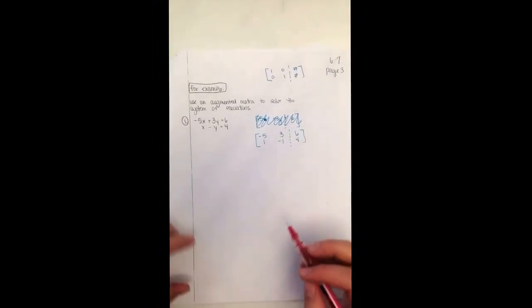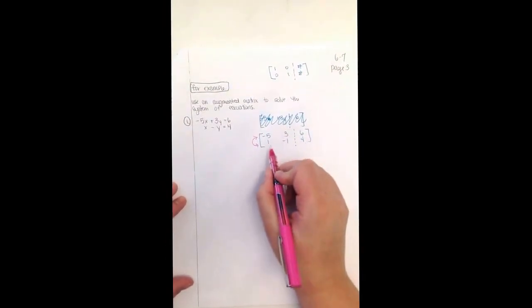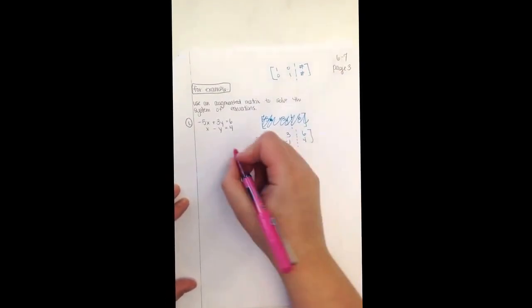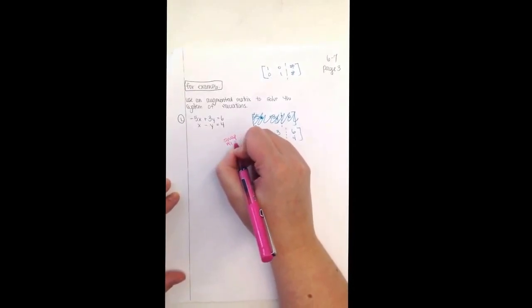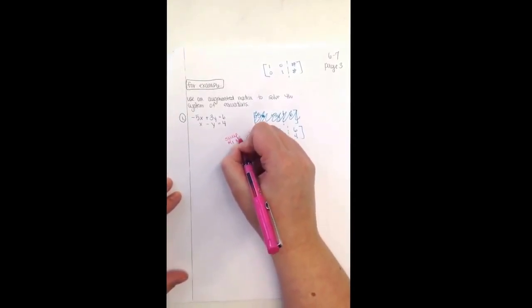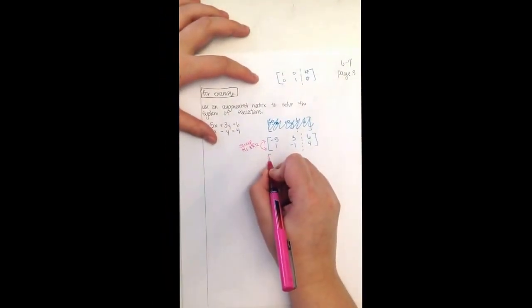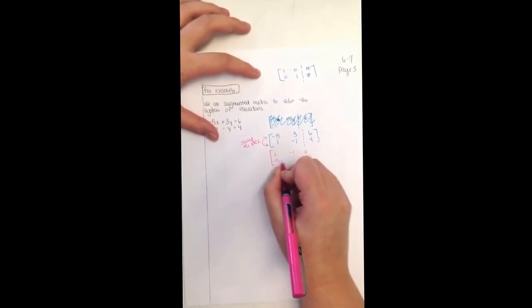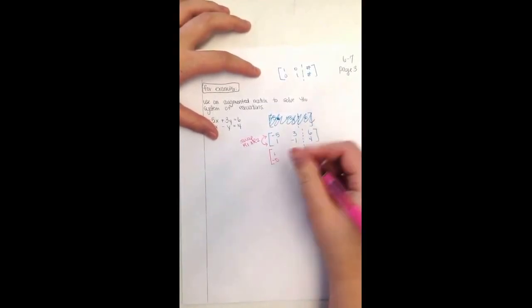Let's say I want to get rid of that 5. So I'm actually going to swap these first because do you notice how the 1 is already in that position and I want it to be here? So let's swap rows 1 and 2. Okay, so if I swap them, I get 1, -1, 4, -5, 3, 6. All I did was put this one on top and this one on the bottom.